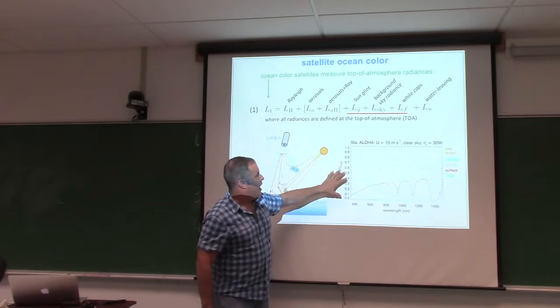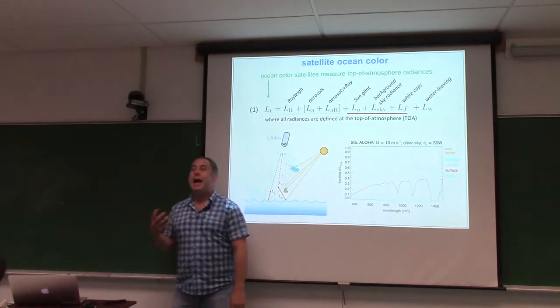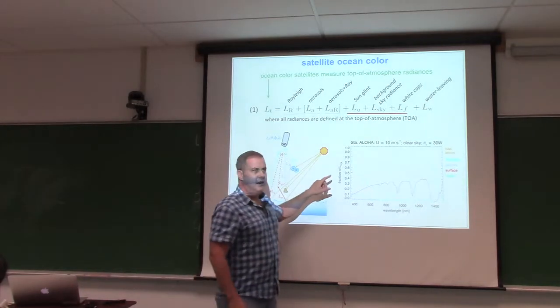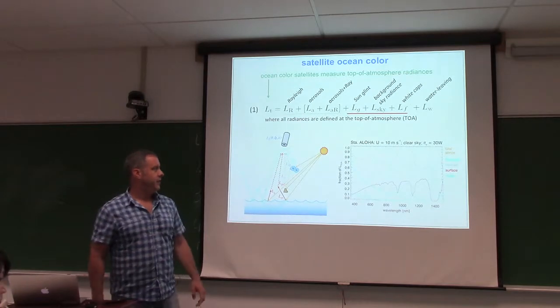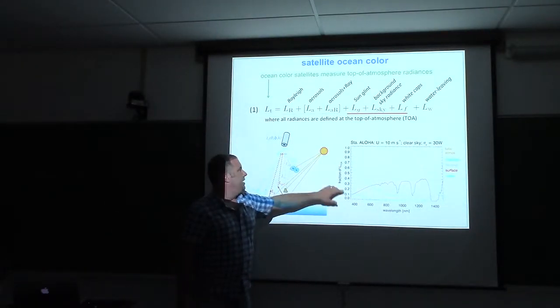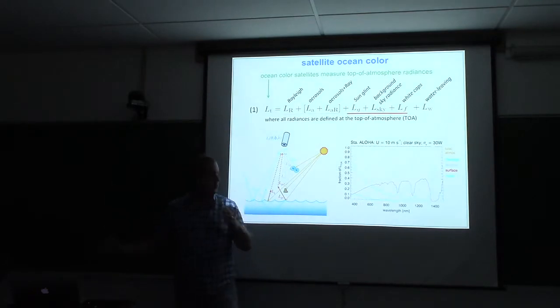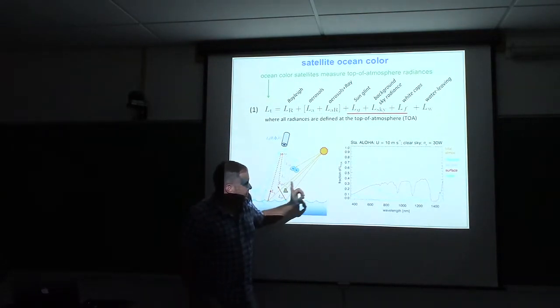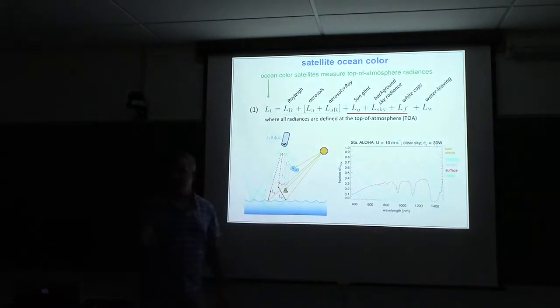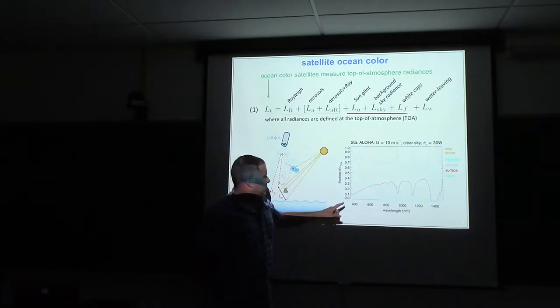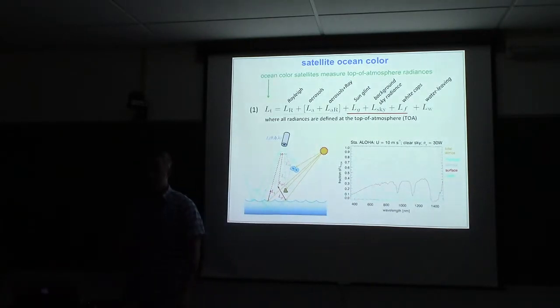This is not showing up well, but it's intended to give you an idea of the magnitude of all of these contributing factors. So what you have here on a scale from 0 to 1 is the total fraction. Thanks, Kurt. Yeah. Total fraction. So 1 would be 100% contribution. What is important here is that for the most part, we're only looking from 400 to 800. That's going to be what we talk about today. You'll notice that the water leaving signal is very, very small. And so we'll come back to this, but the problem is that we're throwing away 90% or more of the signal to get to what we actually care about here.